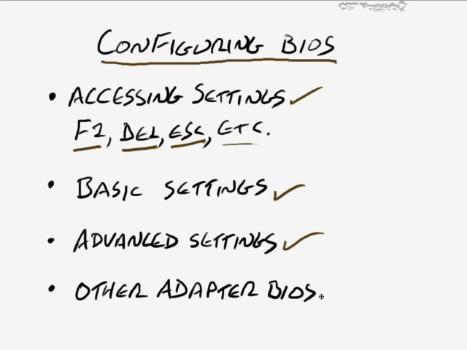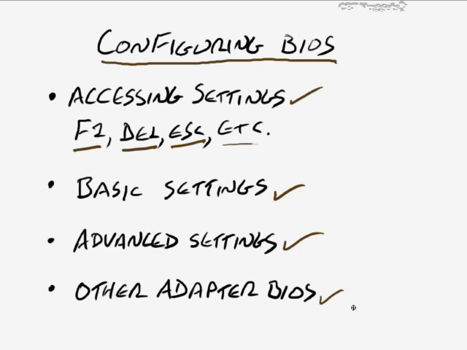And then there's also other adapters' BIOS. You see, the BIOS that you normally see on a computer when you start it up is the BIOS that's included with the computer, but there may be other BIOSes available as well. For example, and you'll see this more often on servers, you may have a SCSI adapter in there that allows you to run multiple hard drives off of it in maybe a RAID configuration. Normally you'll have to press something like Control-S or F4 or Control-I or some other combination. Again, it will show you what you need to press, but it also goes by very, very quickly.